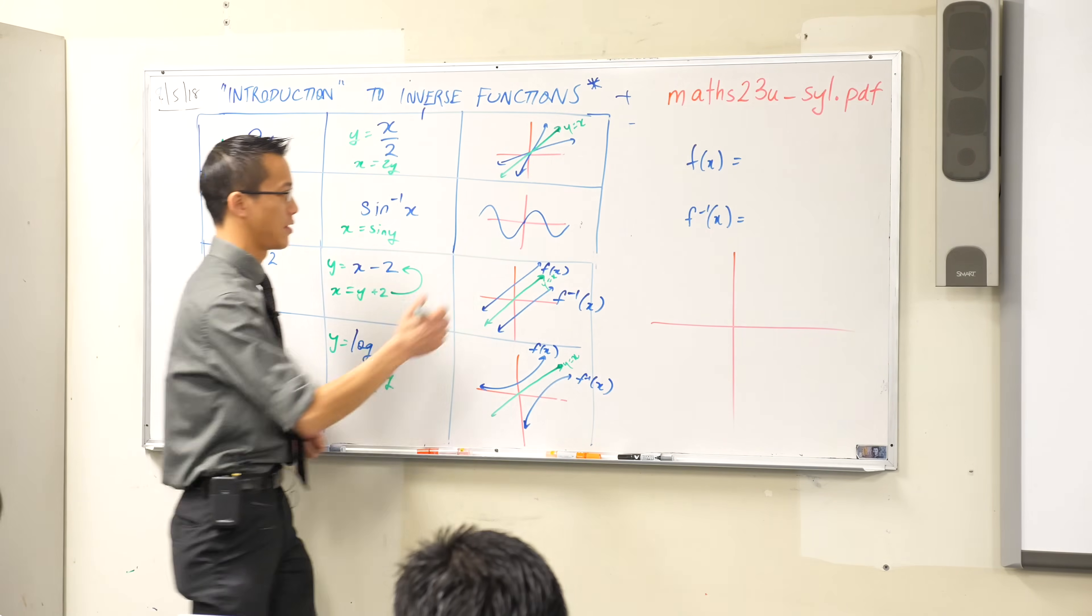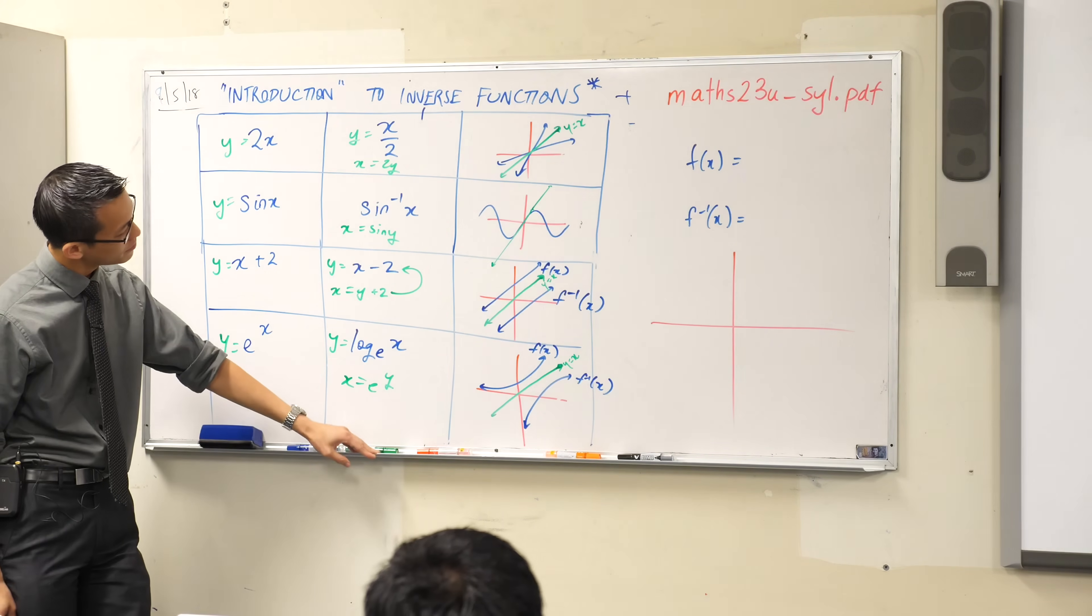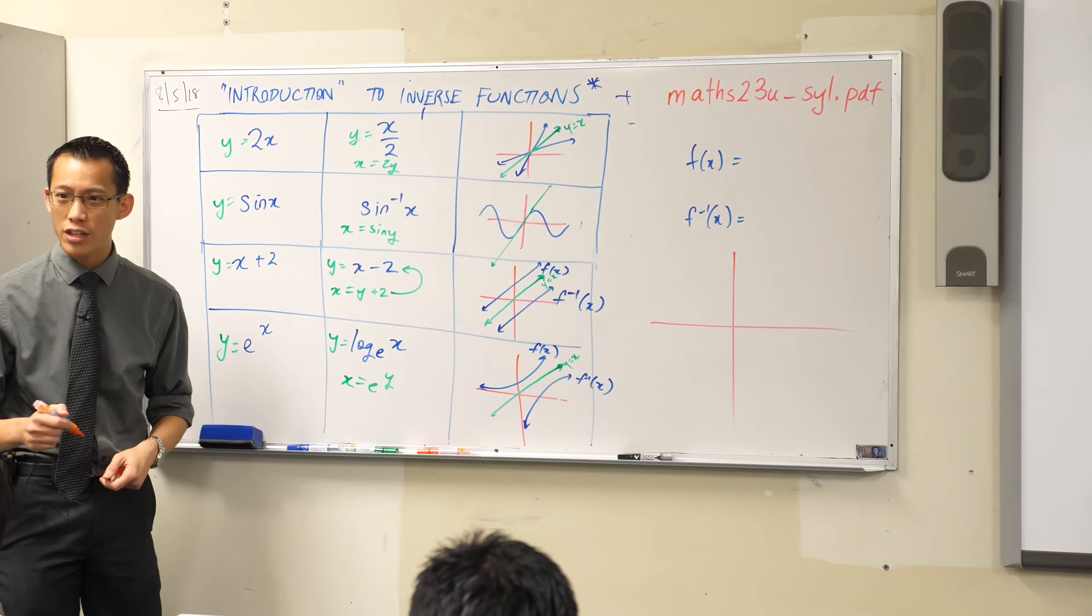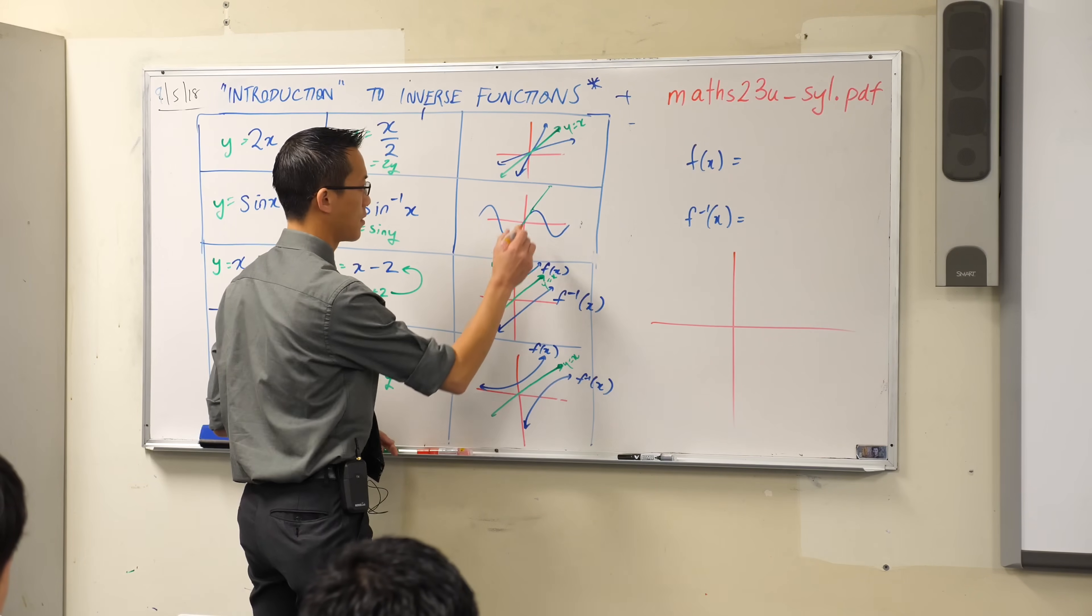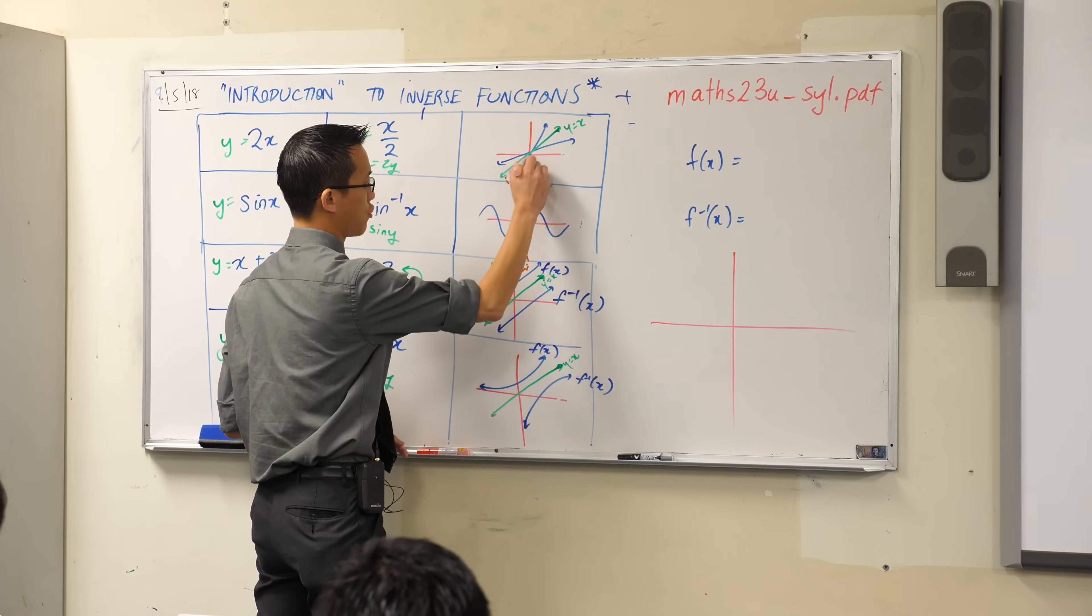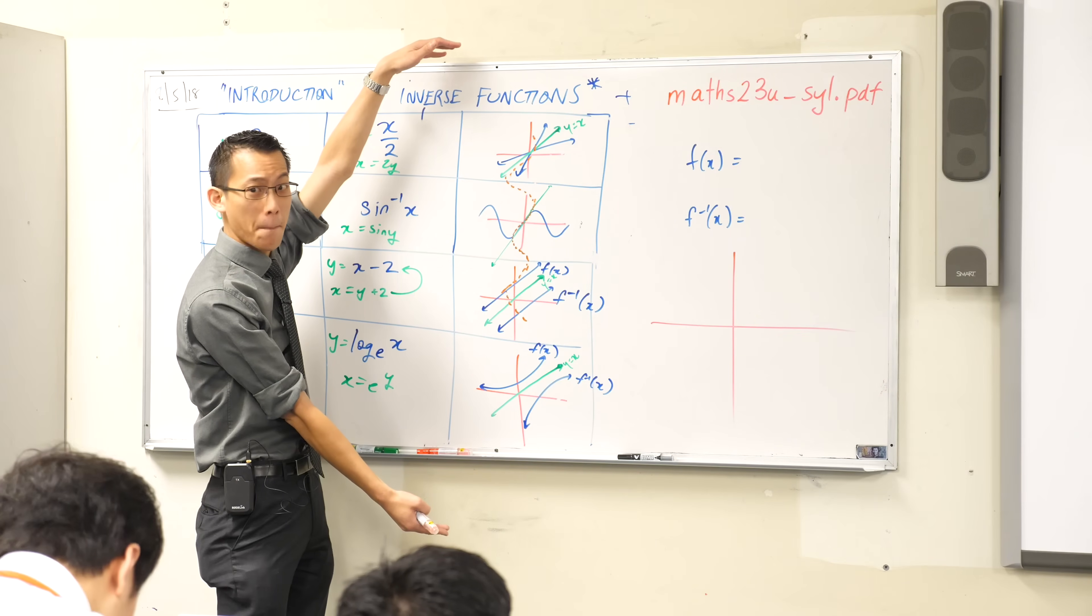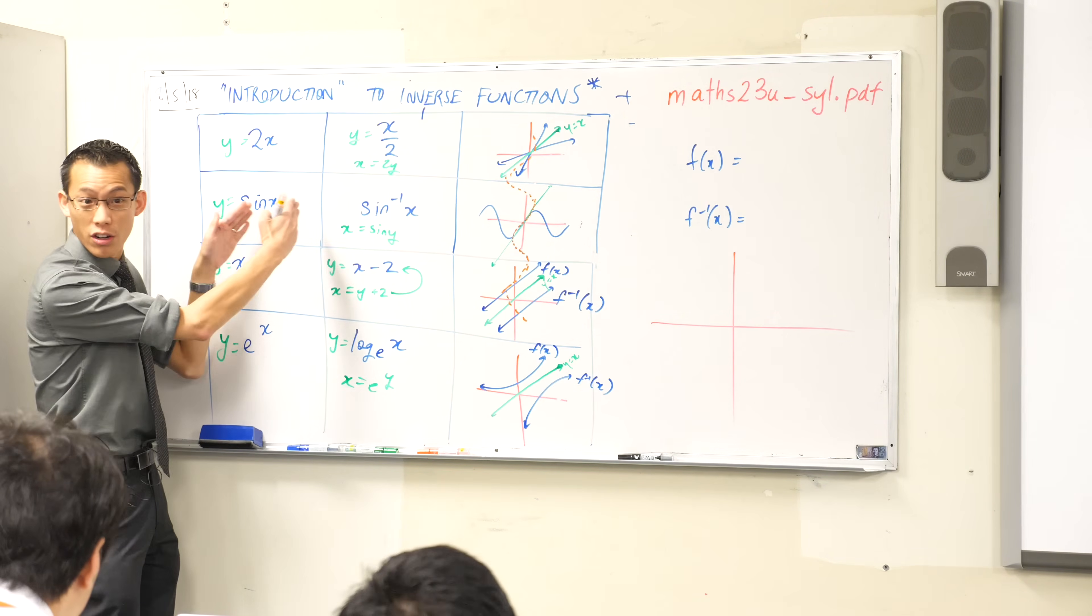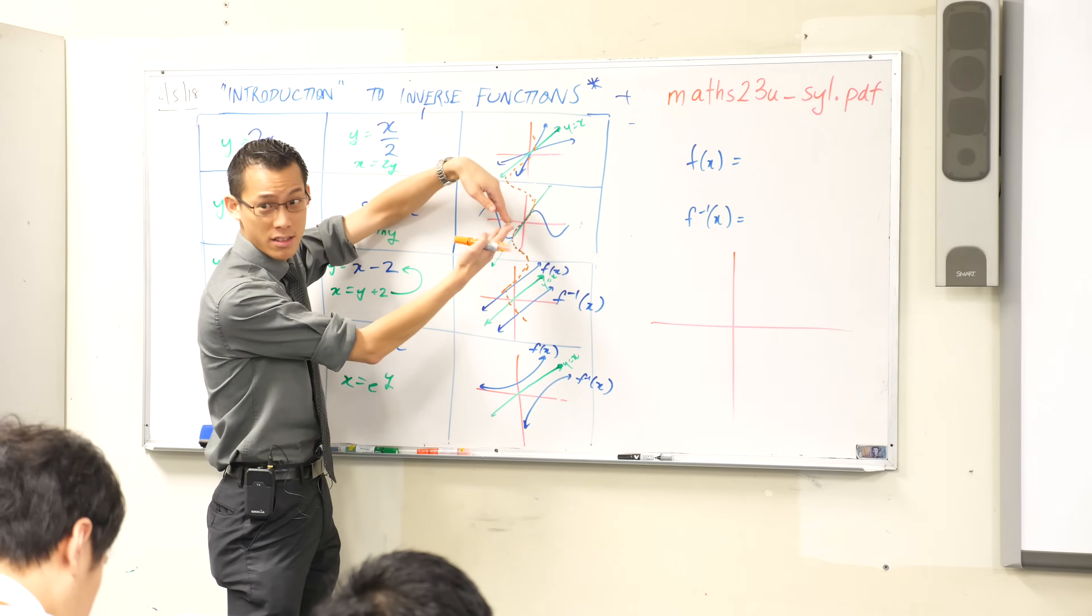Now let's come to this guy, y equals x. What would it look like if you turn this over, 45 degrees, and reflect it across that? Now, I'm going to draw it. Don't draw it just yet. I just want you to see the way that I do it. If we did the reflection, it's quite hard because it's all wiggling around, okay? You're going to get something like this. I'm going to just trample all over my other ones just for the sake of it, okay? Why do I have to keep drawing it? Why do I keep on going on and on and on, up and down? What am I reflecting again? I'm reflecting this guy, right? And this guy goes on and on and on forever, horizontally. So therefore, if all I do is a reflection, then this guy should go on and on and on forever, but not horizontally. It's going to go vertically, right? Does that make sense?